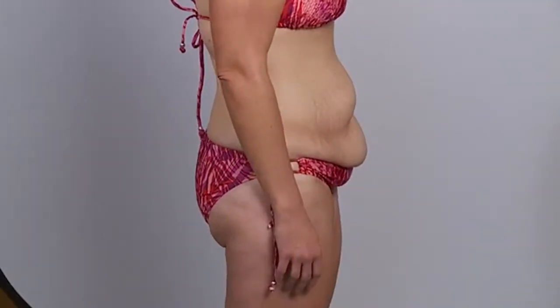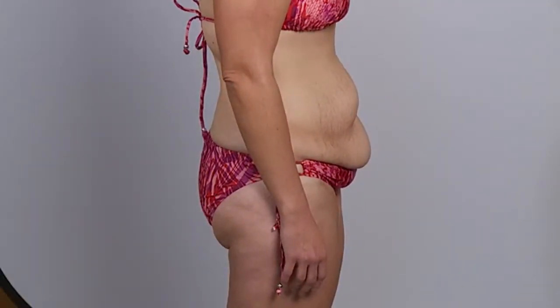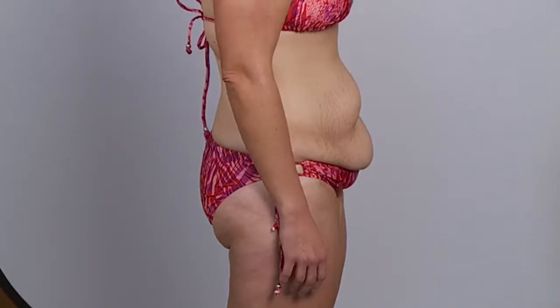I want to get back to the tummy tuck and the breast augmentation that we're doing on our patient. Why did you do the breast implant first before the tummy tuck? Because of sterility reasons. If you have an implant that's going to be in there, you don't want to risk potential contamination. Would you always recommend a breast implant or lift when doing this procedure, the Mommy Makeover as such? Well, almost always. Does it go hand in hand?